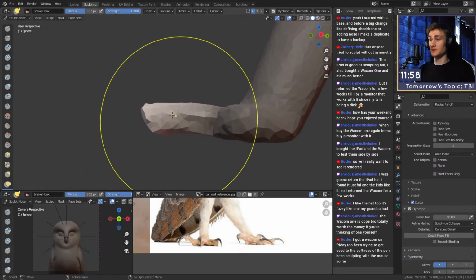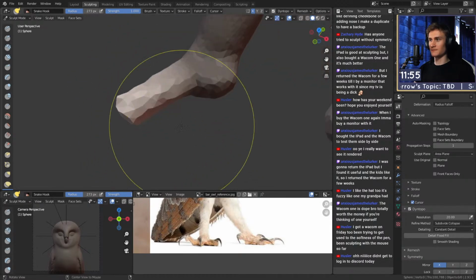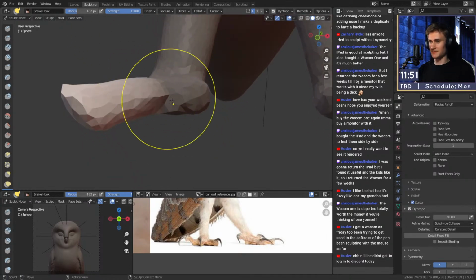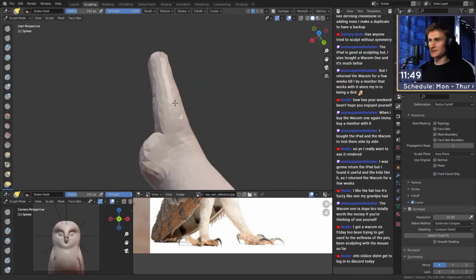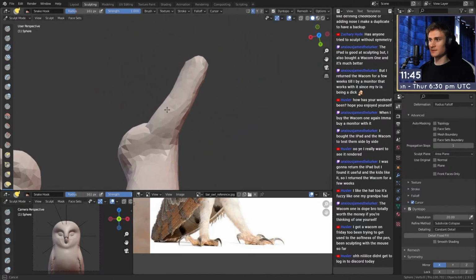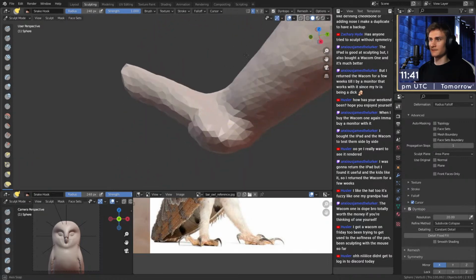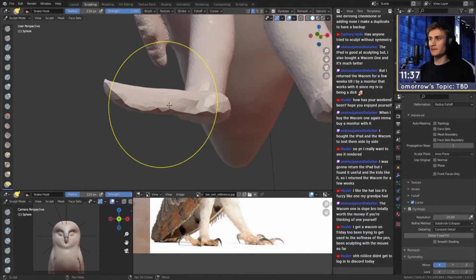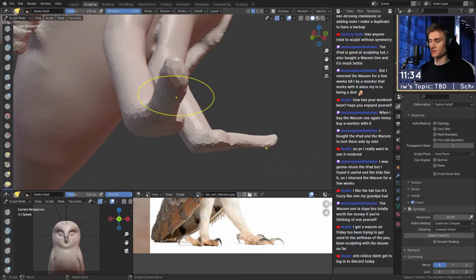I'm really used to it now after, I don't know, like 5 years of using tablets like this. I actually thought about getting one with an actual display, but I've never tried it. It's probably a little bit more like actual drawing.